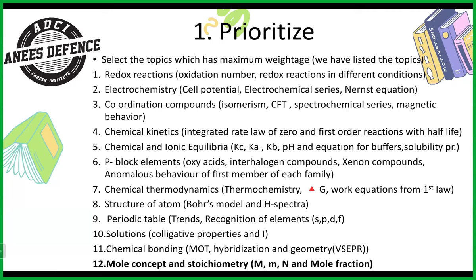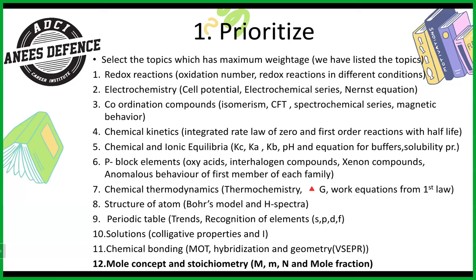Now, the periodic table, let's talk about the 9th topic, which is the periodic table. Here we have to see the trends, different trends, that is atomic size, ionic size, ionization energy, electron gain enthalpy, electropositive character, electronegative character. What happens to them when we go across the period? What happens to them when we go down the group? And what is the difference if you are given 2 elements, what are certain points which differentiate one element from the other. All these things are covered in the trends of the particular characters.